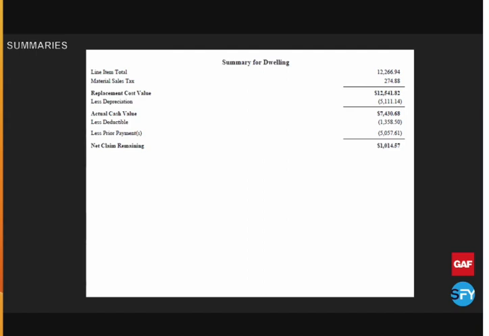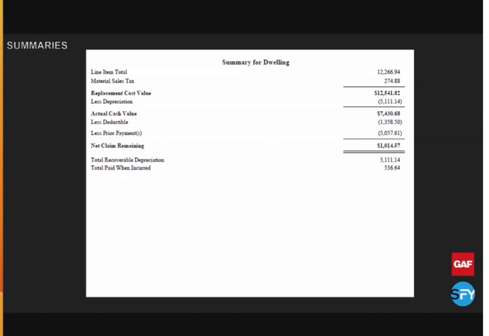To find out the total that the insurance carrier has left to pay out, we need to add back in that recoverable depreciation, right? So let's do that. Now, in addition to our recoverable depreciation of $5,111.14, there were items on this estimate that were initially left out as paid when incurred.